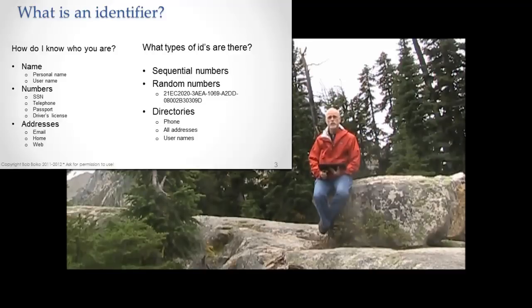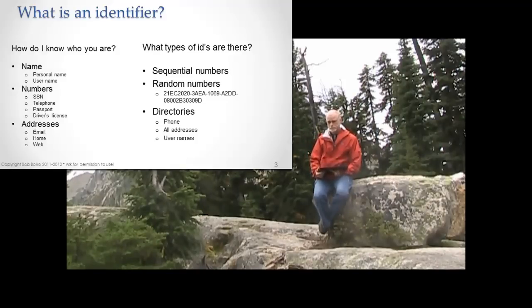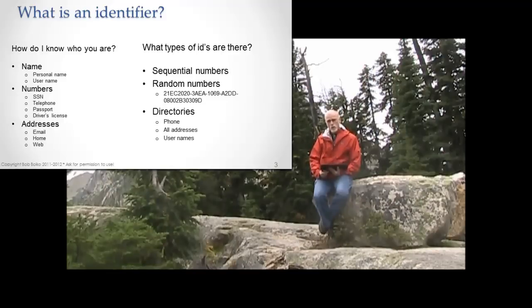If I just said my address is 547, that could be anywhere in the world. But 547 23rd Street narrows it down. Seattle narrows it down even more. Washington narrows it down even more, until it is pretty much guaranteed to be unique. The idea of address originally was a geographic address. We could have latitude and longitude, and that would really nail it down because no two places on the planet have the same latitude and longitude. But on the web, we have other ways of having addresses — specifically two kinds of addresses on the web that are also unique: web addresses, sometimes called URLs, and also email addresses.